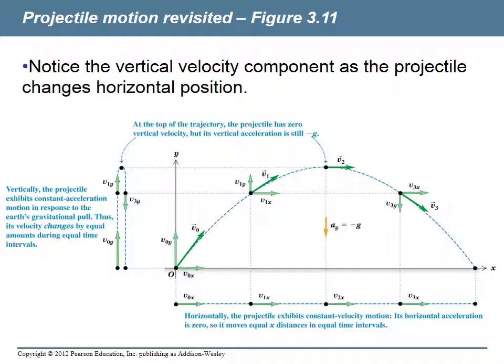So if I were to ask you a question on a test and I give you an angle right here and a magnitude of velocity, you can break this into x and y components. And then I can ask you anywhere on here, what is the x component of velocity right here? And you're going to tell me it's the exact same as it was here. What's the x component of velocity here? It's the exact same as it was there. What's the x component here? It's the exact same as it was there. It's the same everywhere. So once you found it once, you found it everywhere, as long as we're dealing with the assumptions of projectile motion, where we don't have any air friction, which we won't.